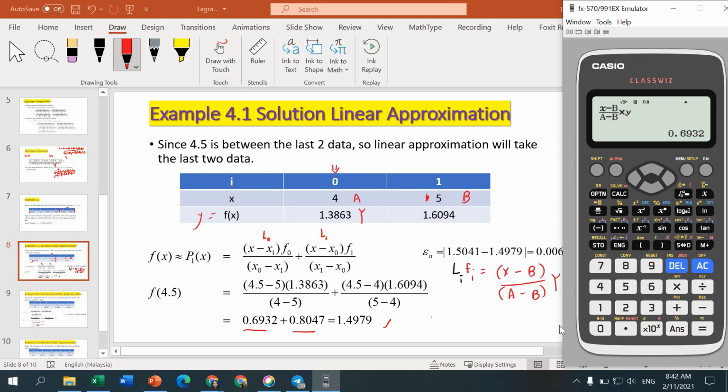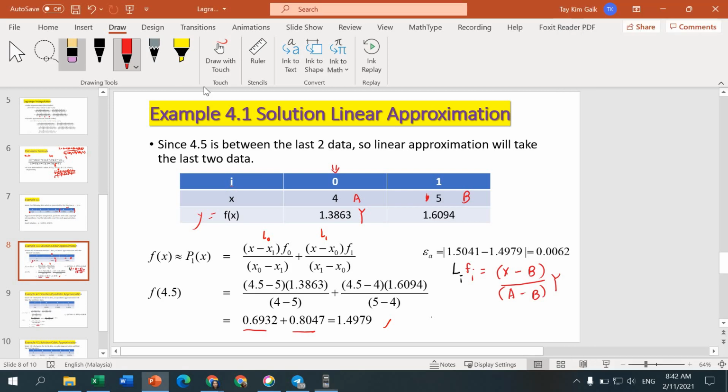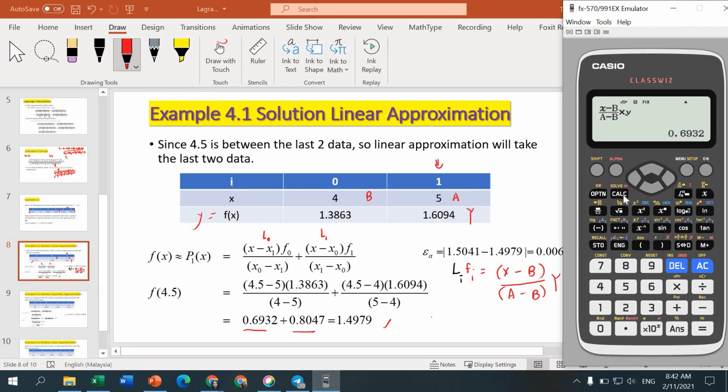And then the second term, L1 F1. For the second term, you move to here. So this will be the a, this will be the b, this will be your y. So you calculate again. For a, it will ask for x, which is still the same, so to accept, press down.